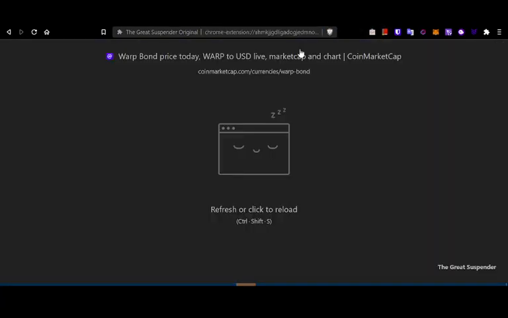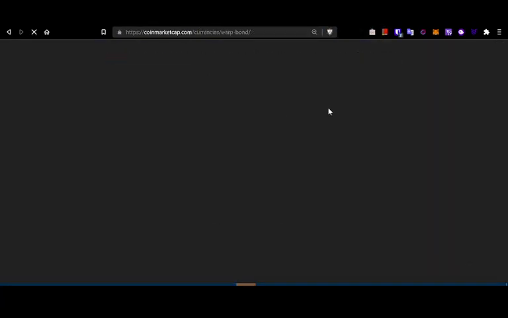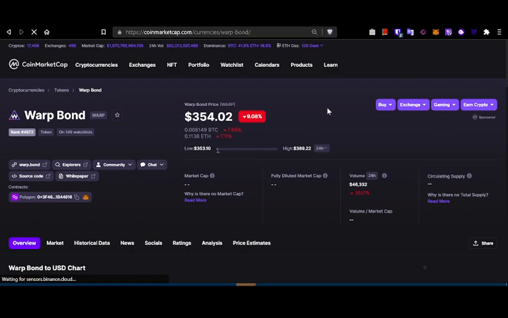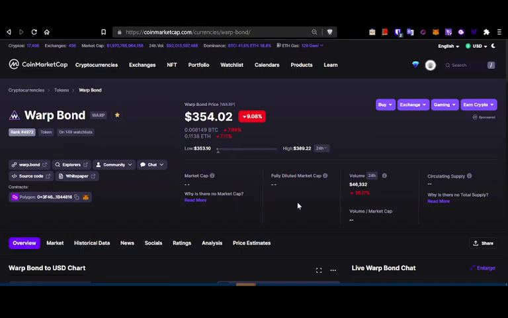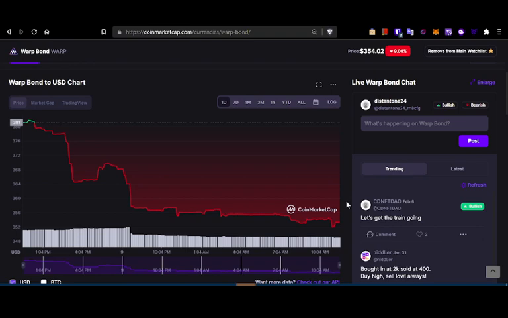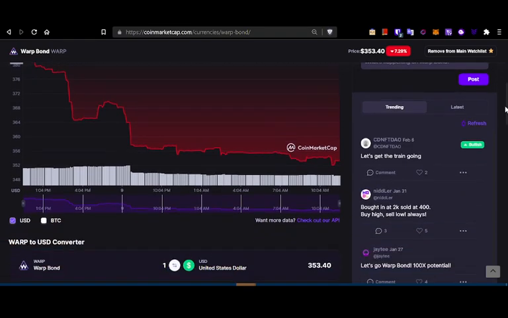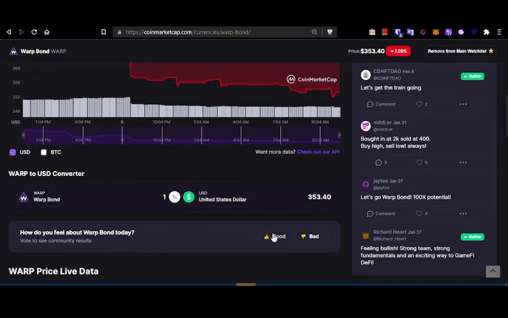I'm going to show you the CoinMarketCap page for warp bond. So you can see it's ranked 4,972 right now, but it's still a new token. You could help your investment if you're investing in warp bond by clicking on this like button daily.